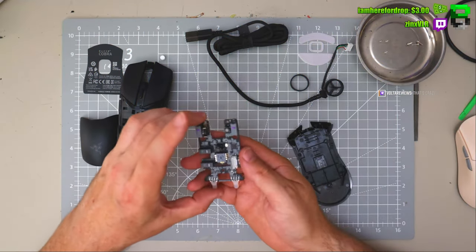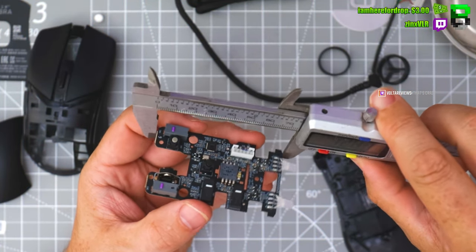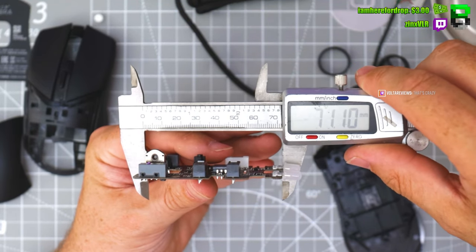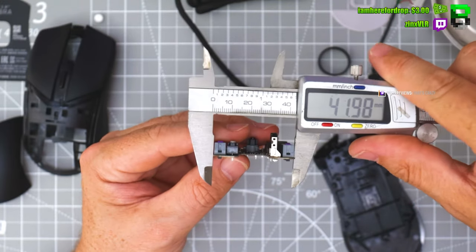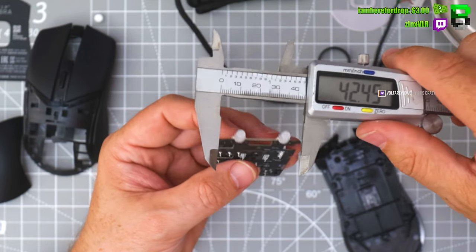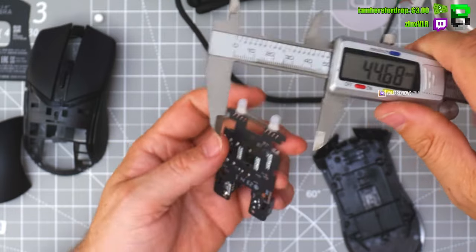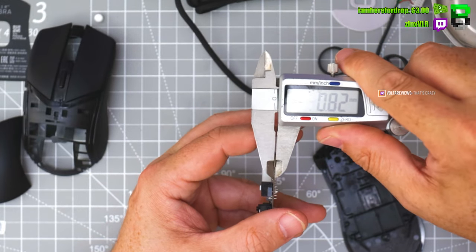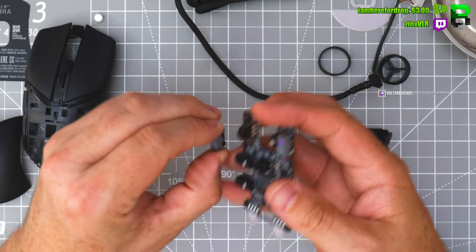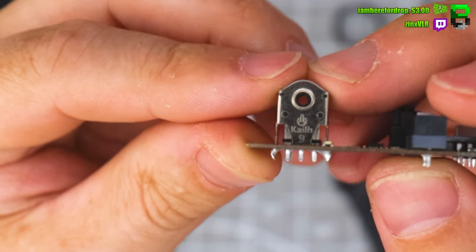Right, let's measure up the PCB. We did take the LEDs off the back of the original Viper Mini when we did a weight reduction on it, so you can take these off. Well, you could on the other one. I don't see why you couldn't on this one. Same hot swappable switches, so you can just ping them off as usual. The Pro's got an 11mm encoder, and this one's got a 9mm Kailh black.